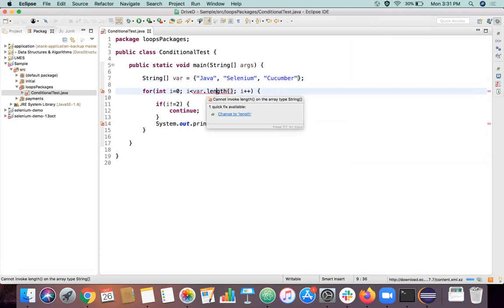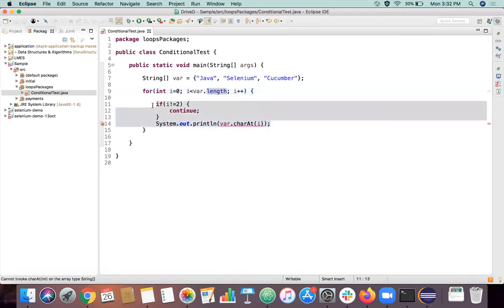So how can I iterate this? Instead of the notation of a function method, you can just say length, and I can just delete this logic.